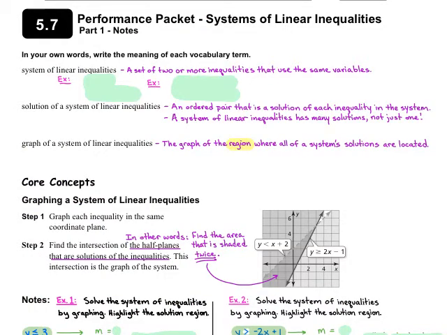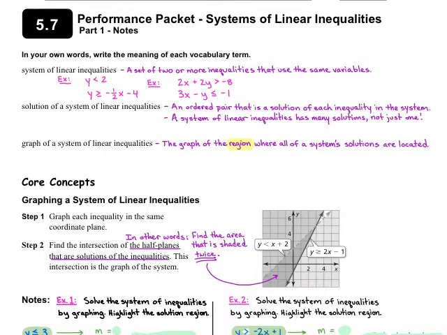Okay, so a couple definitions here. I've already got them shown because I don't need to go through these. You hopefully have already looked at my notes. You've taken the notes. You got them written down. You're watching this video just to understand a little bit better. So a system of linear inequalities, like we talked about, it's 2 or more inequalities that use the same variable. So I gave you an example here where we have 2 inequalities that are in slope-intercept form. Okay, that can be a system of inequalities, or they could be in standard form. They really could be in any form.